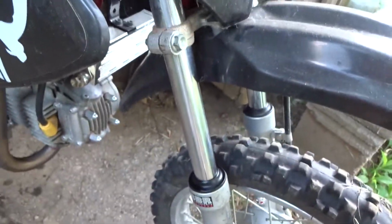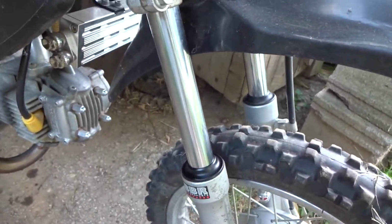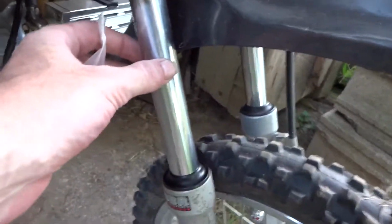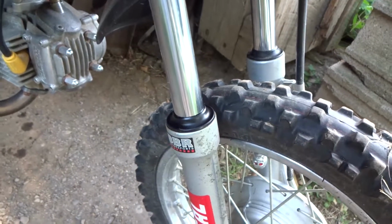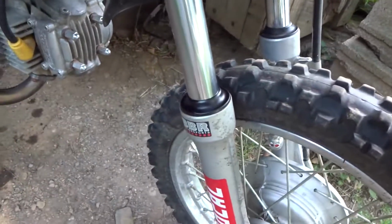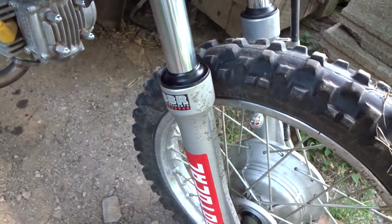I don't have the tool to do it because these CRF-70 forks are 27mm diameter, and I can't find a fork seal driver to buy to be able to put new seals and dust seals in here to redo my forks, because I'm also going to put 30 weight oil into the forks to try to slow down the dampening a little bit.